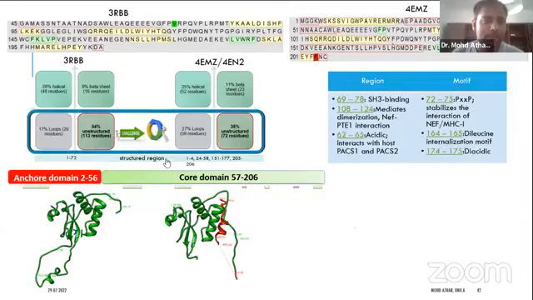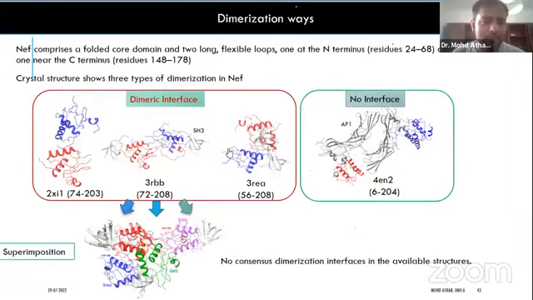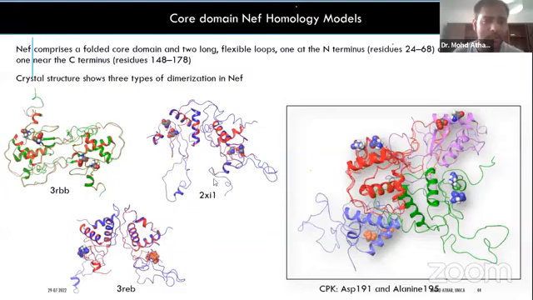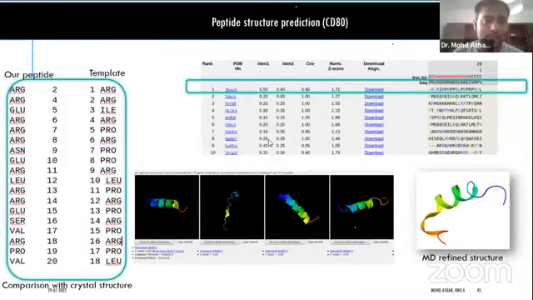So what we did, we did homology modeling. In homology modeling, there can be 3 kinds of dimerization interfaces this protein can have according to the literature. So we built a kind of consensus model for that protein. And then this was the finalized model. And then also for the other peptide, which this protein interacts with, we don't have any model either, and we modeled that using homology modeling.